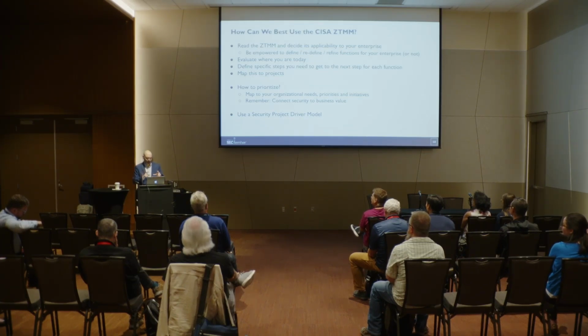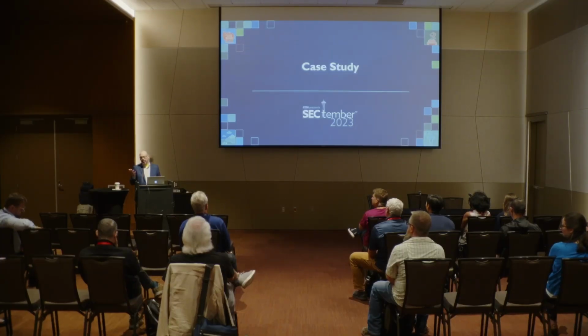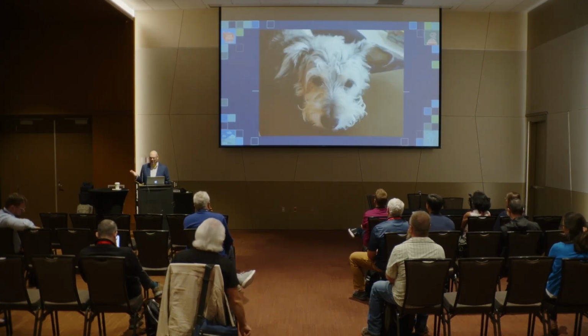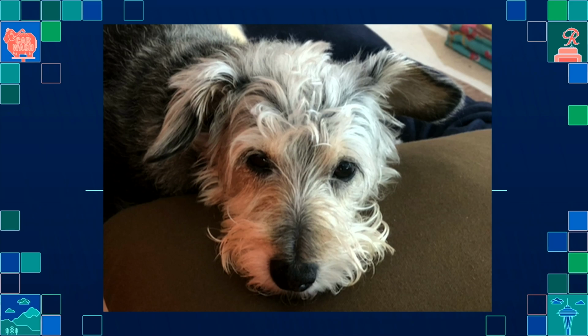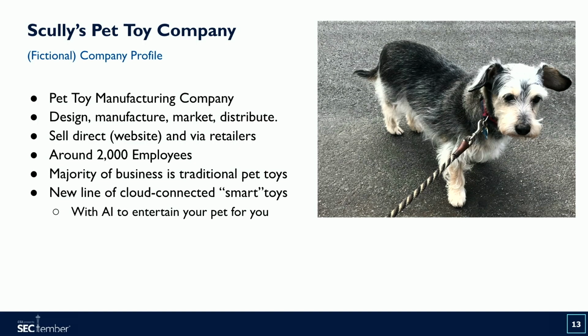It's just a really simple way of kind of mapping where a technical project falls and what the drivers are behind that. But to make this a little bit real, I put together a fictional case study. And like all good fictional case studies, it involves my dog, Scully. So Scully, in addition to being the world's best, laziest dog, is an entrepreneur. So he has a pet toy company in this fictional world. And he's been pretty successful.